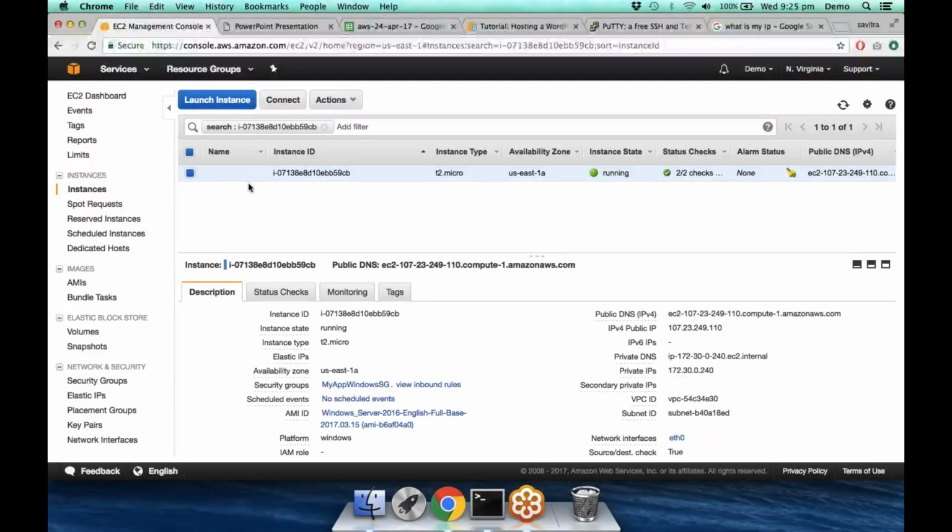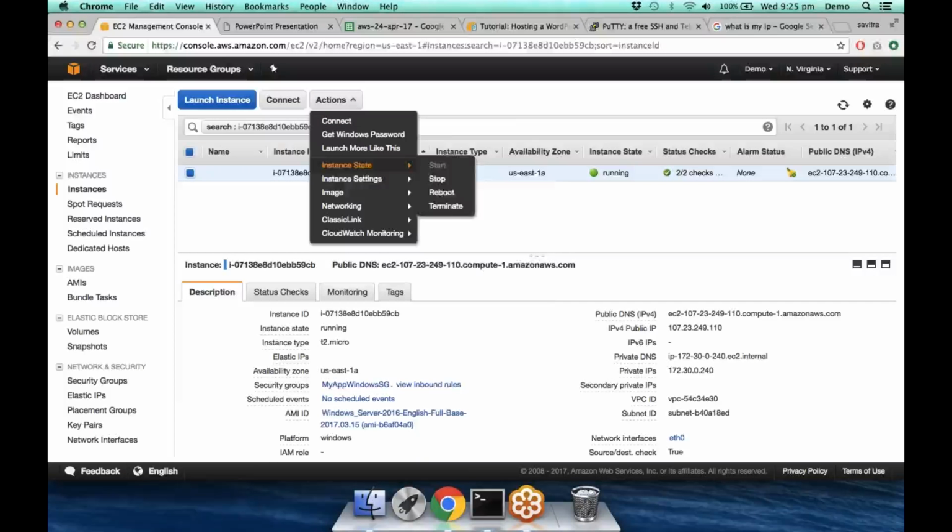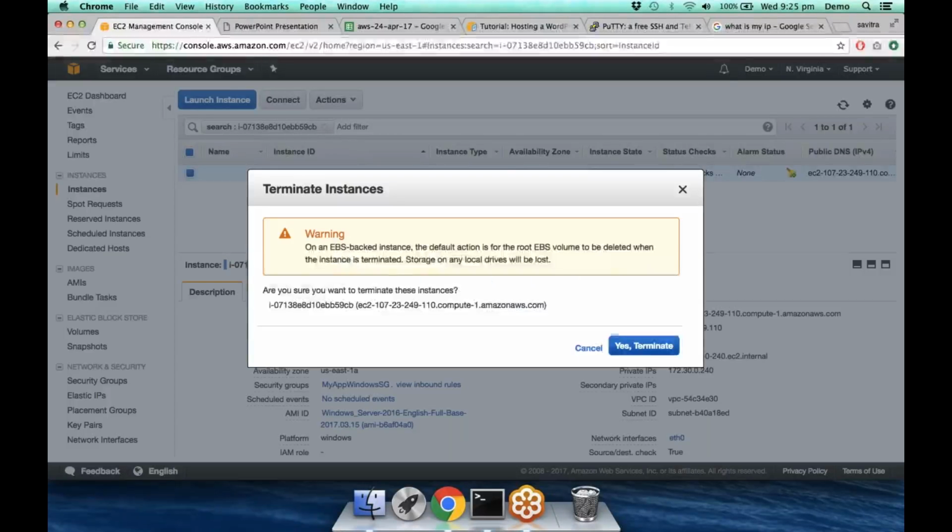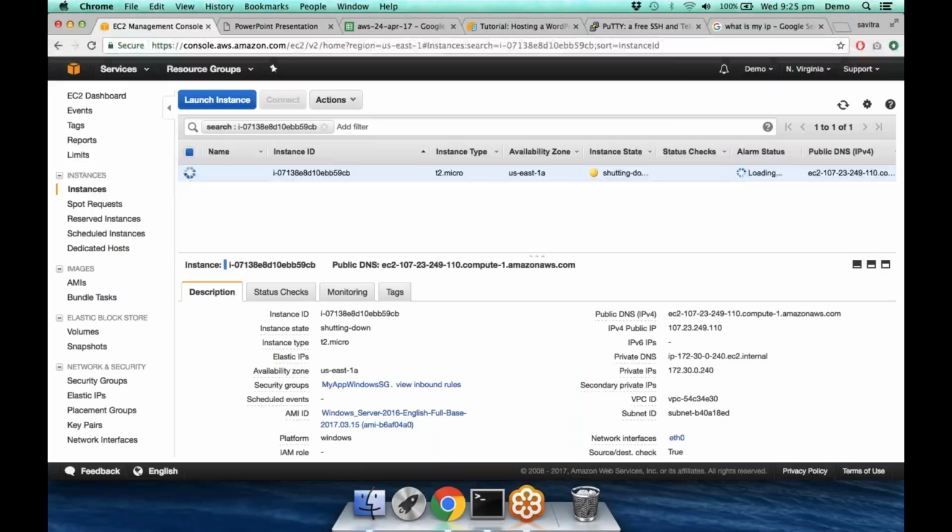So this Windows server I don't need anymore, so I'm going to terminate this. This is also important: you should learn how to terminate. It's very important. This is the only way in which you can control your costs. So make sure that you clean up and terminate resources that you're not using anymore. I'm going to make sure that this server is gone. That's it, it's gone. I'll not be billed for this anymore.